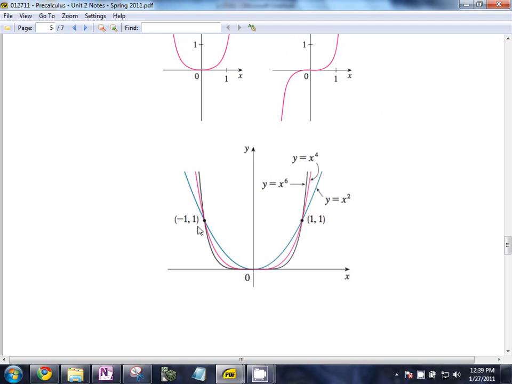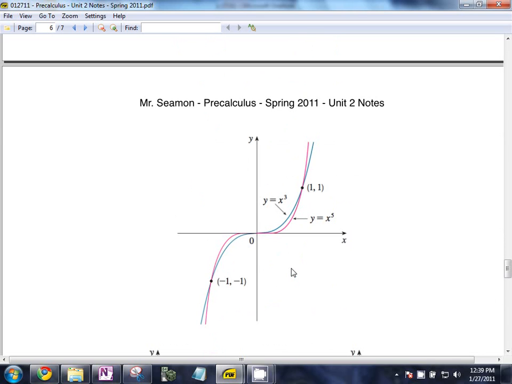What changes about the functions as you increase the exponent? As the exponent gets larger, what happens to the graph? Here's x squared. It gets narrower. Another way to say it, the hill gets steeper. It grows faster. What about odd functions? Similar. They go through (0, 0) and (1, 1), but instead of (-1, 1), they go through (-1, -1), because negative 1 cubed is negative 1. Negative 1 to any odd power is negative 1. Again, the only thing that changes as you increase the power is how steep it is. That's it.